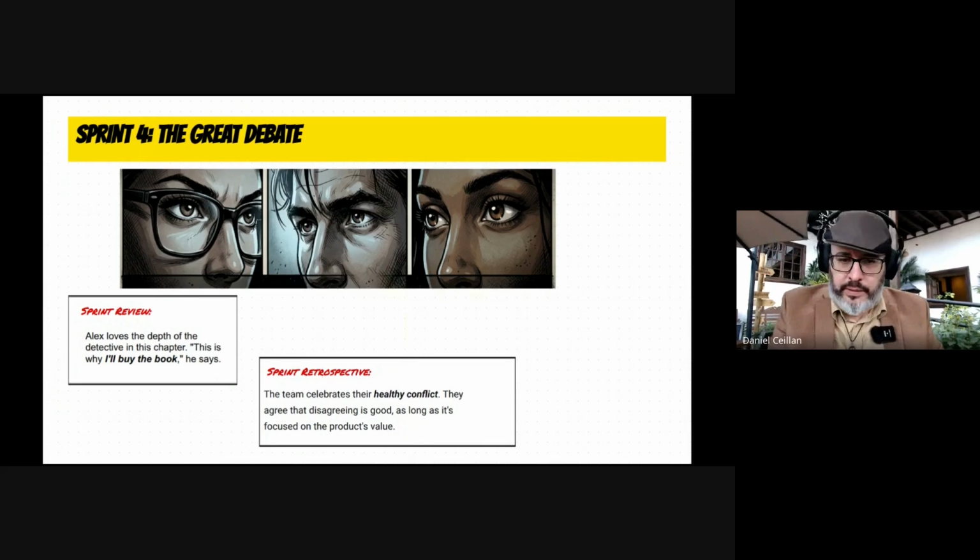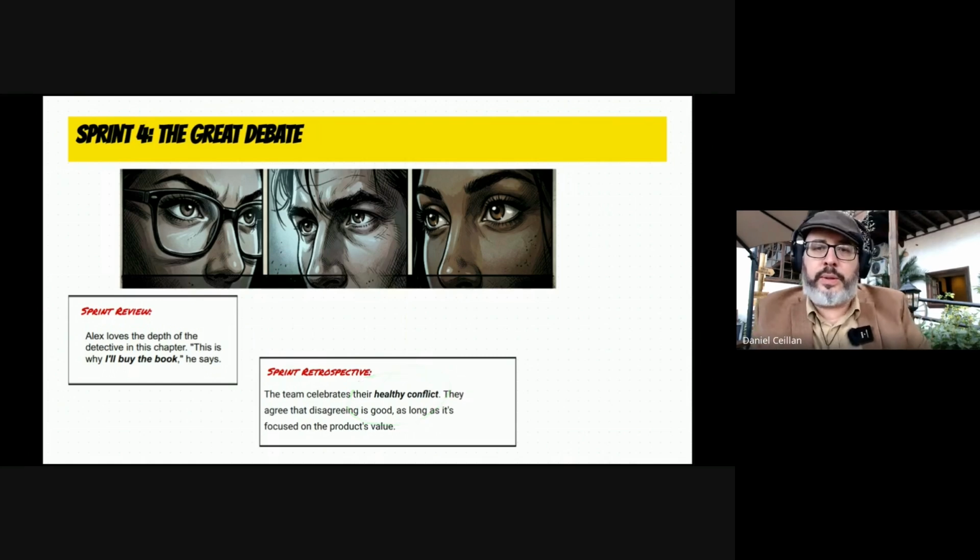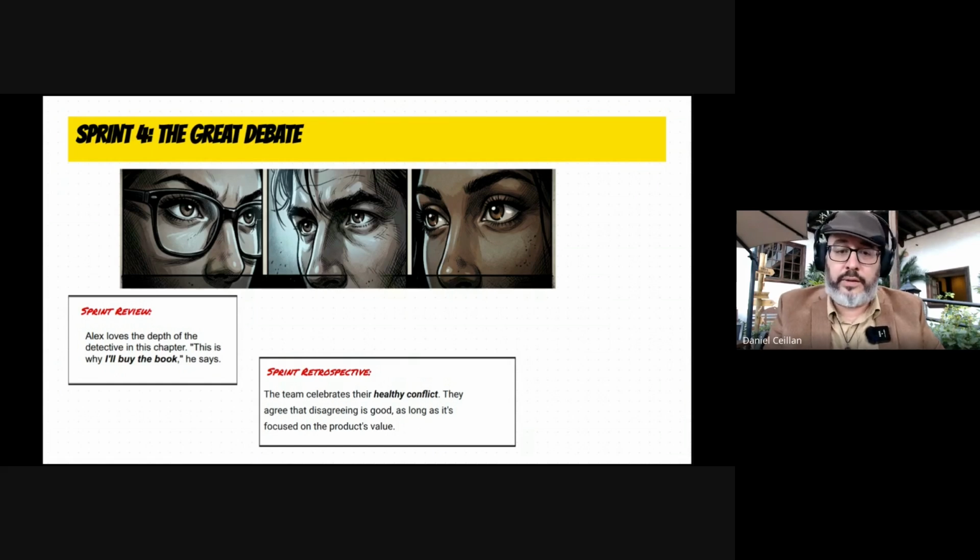Actually, this is a very interesting point because to have a healthy conflict is a very sign of a mature Scrum team, and also to not have any conflict is a very bad sign.